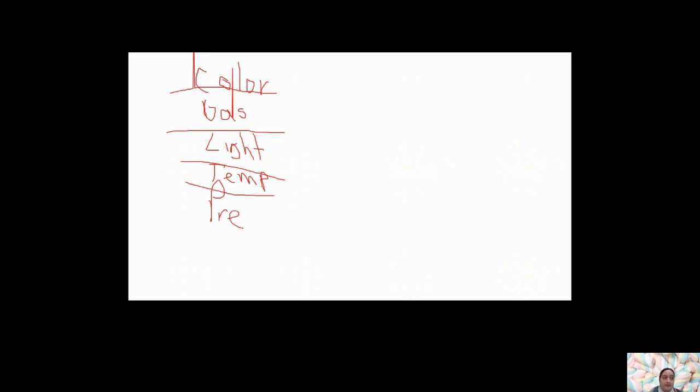And lastly, precipitate. Precipitate just means that a solid appeared where there was no solid there before. So if you mix 2 liquids and you get a powder at the bottom, or you get crystals forming, which are solids, that is a form of precipitate. That is a chemical reaction.